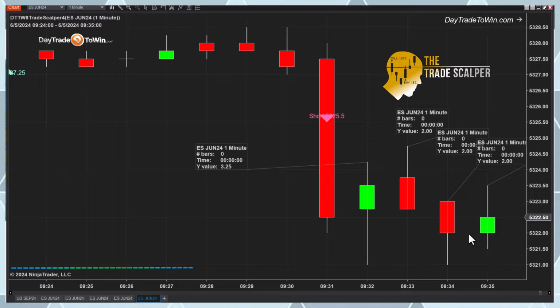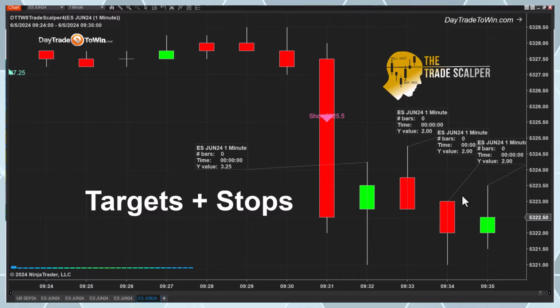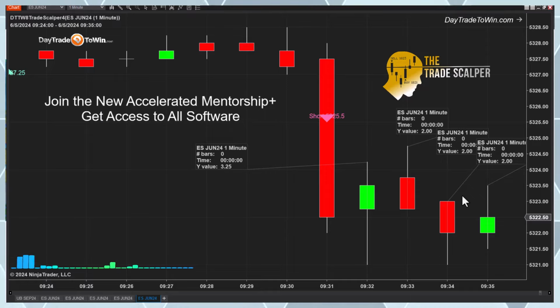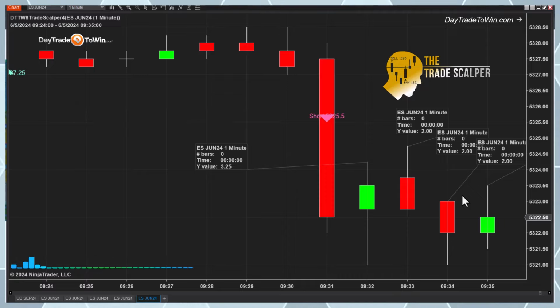But in knowing that, think about and consider whether or not we have a range and a type of distance that the market is trading within. So if I know that the market is trading on average between 3 and 2 points, that immediately tells me that my target as well as my stop should be in relative terms to the current conditions. Now this is really important. We talk about price action all the time in our live trading rooms. When we look at the roadmap or the Trade Scalper or the Atlas line, this is always a big part of how we trade.